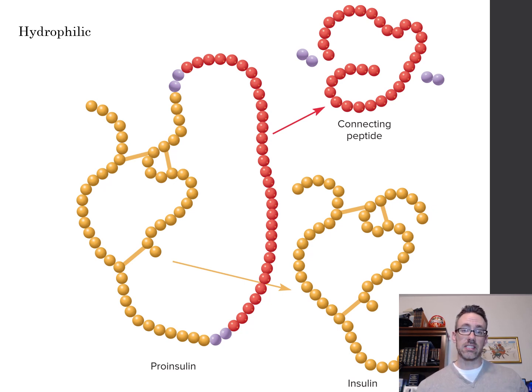If they're taking insulin, that's exogenous. That insulin doesn't come with a C-peptide, or doesn't come with a connecting peptide, excuse me. So we can't measure that. So the C-peptide, or the connecting peptide, actually acts as an endogenous marker of insulin production, which can be very helpful for us in terms of keeping an eye on the beta cell's function.